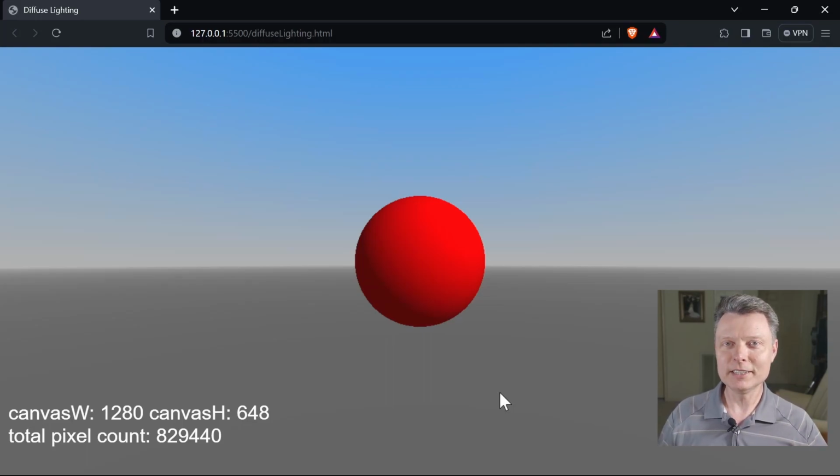And so now you can see why those graphics researchers long ago in the 60s and 70s added this simple ambient light to their scenes. Because for a single calculation, remember, all we did was multiply it by the ambient intensity. You get a global fill light like this, and it makes your scene appear much more realistic, like how we see objects out in the real world. So now that we have a more realistic scene with diffuse lighting, let's have some fun and move the sun around a little bit and see how that affects our lighting.